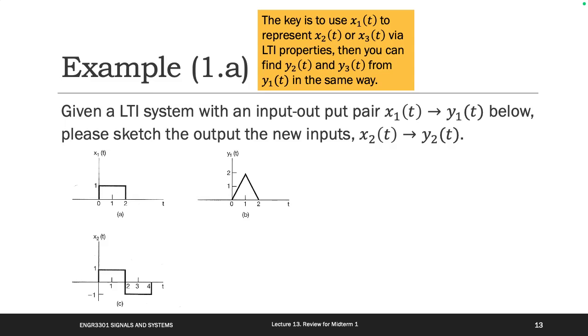Actually, we know for an LTI system, if you have a linear combination for the input, like a X1(t) plus b X2(t), then you have a Y1(t) plus b Y2(t), right? We have this one. Here you can change it, and this is also Y, am I right? That makes sense to you? So the point is, how can we use X1(t) to represent X2(t)?